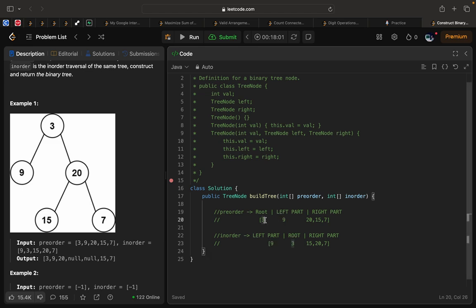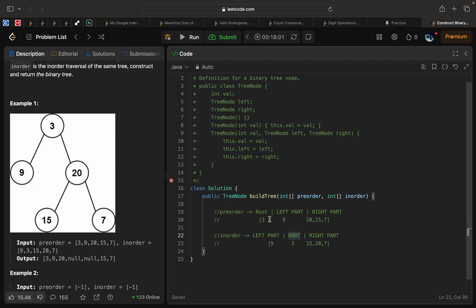So starting from this root node, one element will be present in the left part of the tree, and the rest will be present in the right part. So that is how we can divide this array in the code.